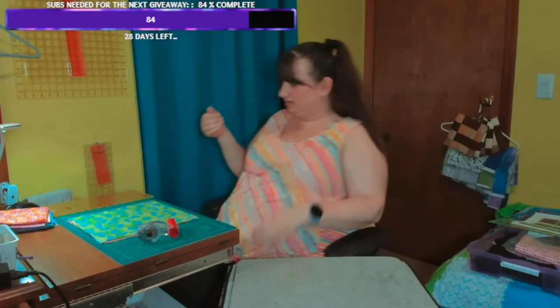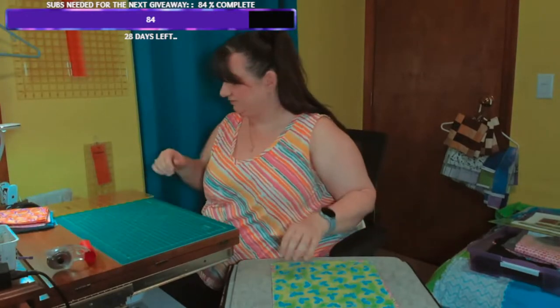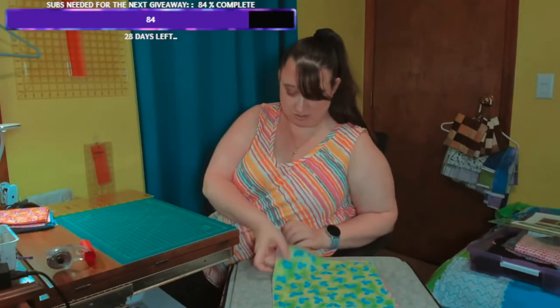Well, looks like we're done ironing, so now we just have to cut these up, and then we might be able to start some sewing. Okay, it's my favorite part. Let me grab a couple of these.